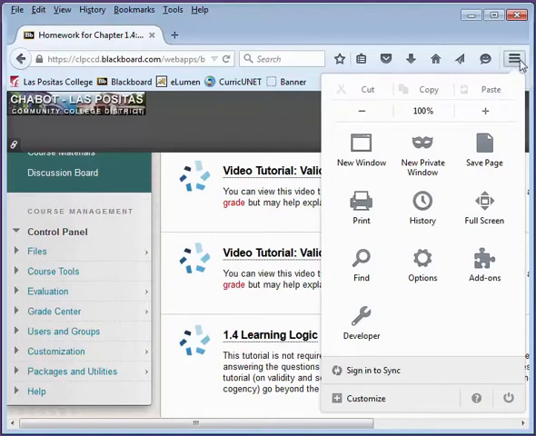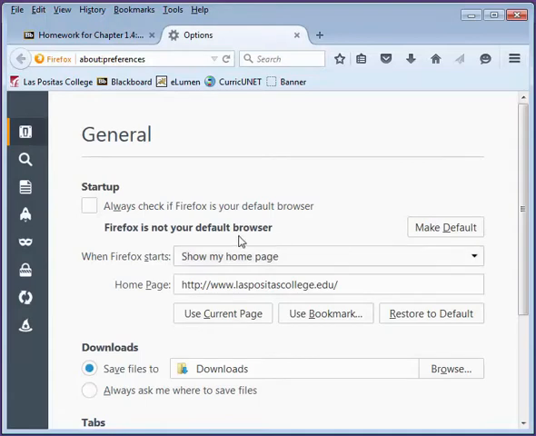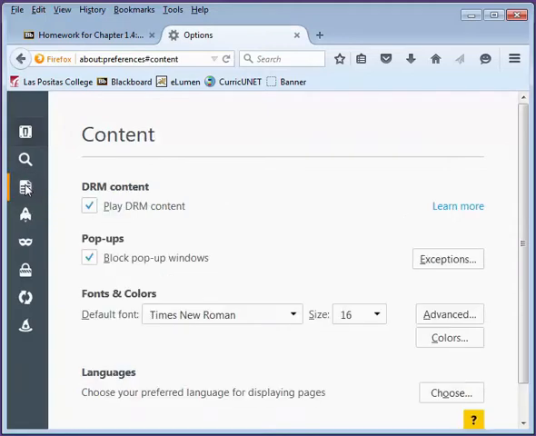this toolbar here and I click on, at least for this version of Firefox, Firefox is the recommended browser, options, and then I click over here on a little icon that represents content. You'll see I have a choice to disable pop-ups. After you're done, you might want to go back and re-enable your pop-up blocker if you have trouble with pop-ups from other sites. There's also an option to just do exceptions, and that will allow you to enable pop-ups just for Blackboard or just for Mindtap, but not for other sites. So that can be a useful way to do it as well.